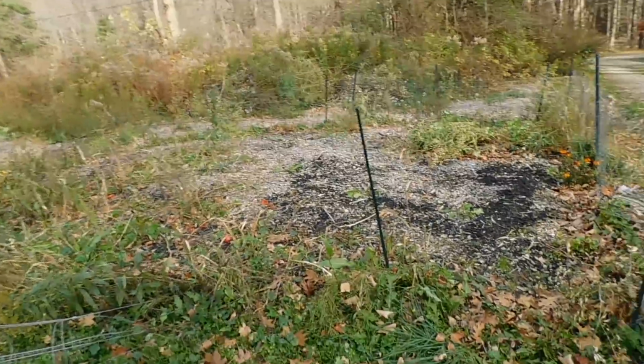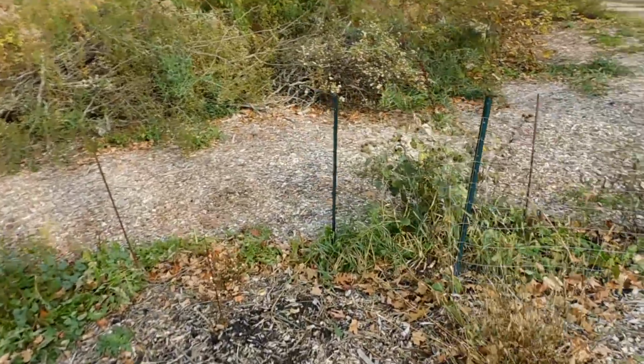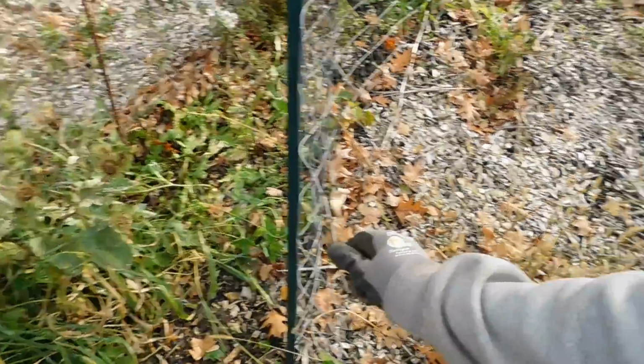Now I got to show you this. I was over here and almost took my eye out today. I was pulling up some of the weeds that were here to give to the birds, okay? And I reached down in one of these, I don't know which one it was, I'm going to show you. I don't even know if there's a scratch there or not, but it caught me right above this eye, right there. I don't know if you can see. I haven't even looked yet, but it went right over the top, and I was like, ooh, that's not good. So, gotta be more careful. Accidents do happen, but got lucky.